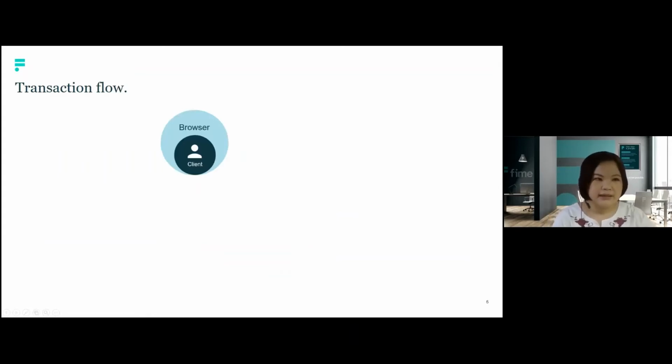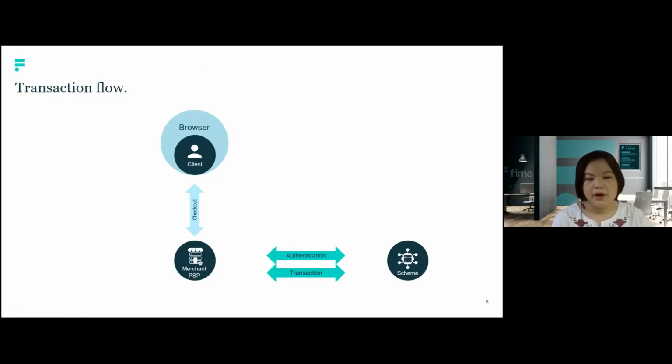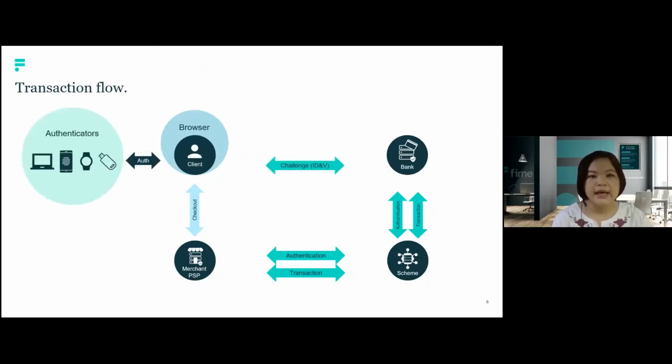We start from a client. On the front end side, they place a checkout on their merchant website, and everything happens afterwards. In the background, behind the scenes, there are authentication and transaction messages to the payment networks, to check messages and information with the cardholders' issuing banks, and to have risk assessment, and a step up challenge flow in case the issuing bank thinks the risk requires additional information. So this is a general transaction flow we can see.